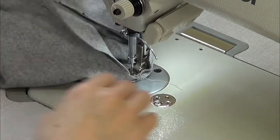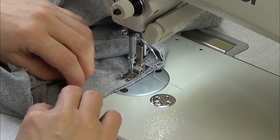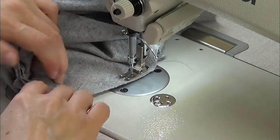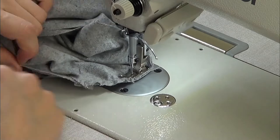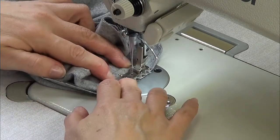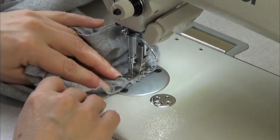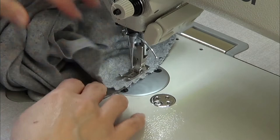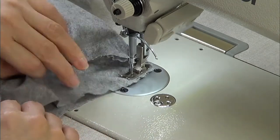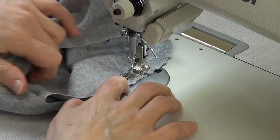This is the sleeve. We start at the side, face the rights of the fabric, and go all around the armhole. Remember to match the front and the back with the help of the notch, and continue spreading the gather on the hem.